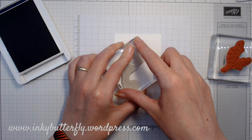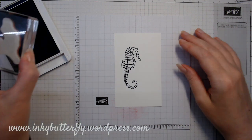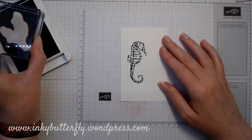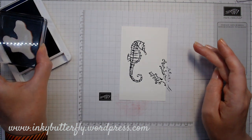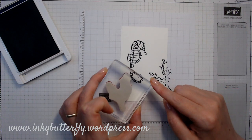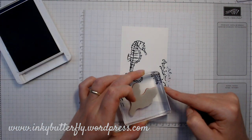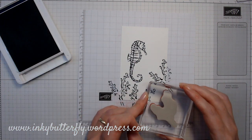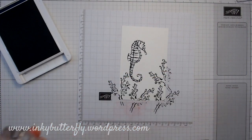So there he is. Isn't he beautiful? And then I am going to add the weed there for some interest along the bottom, and fill in some of those gaps. Just got some scrap paper behind, just to protect the surface slightly. I suppose it could be coral actually, as we're going to be colouring it in blue and stuff. Let's make it there, so that fills in that corner there. Okay, so that's what I've gone for.